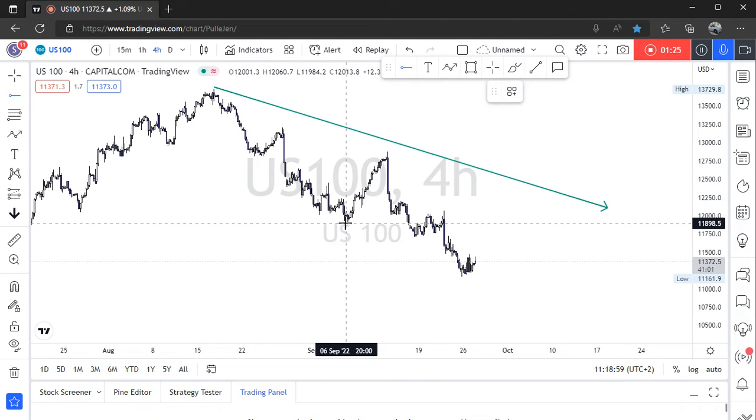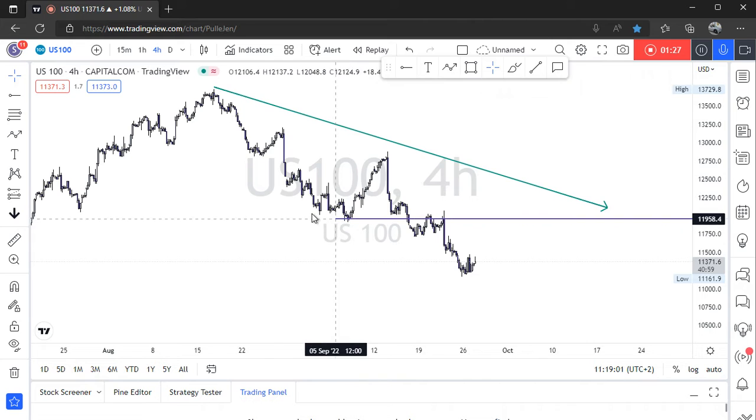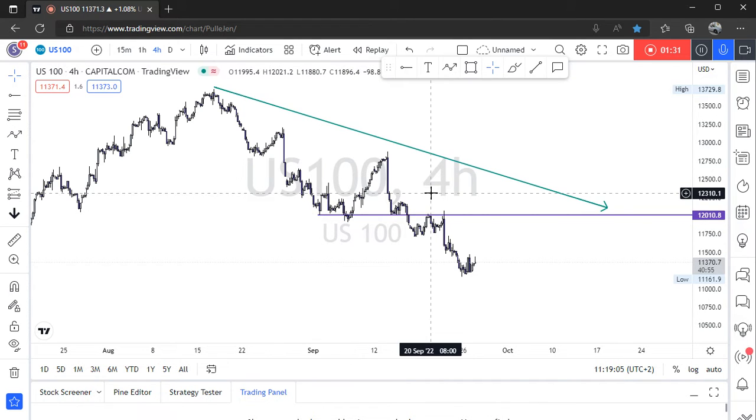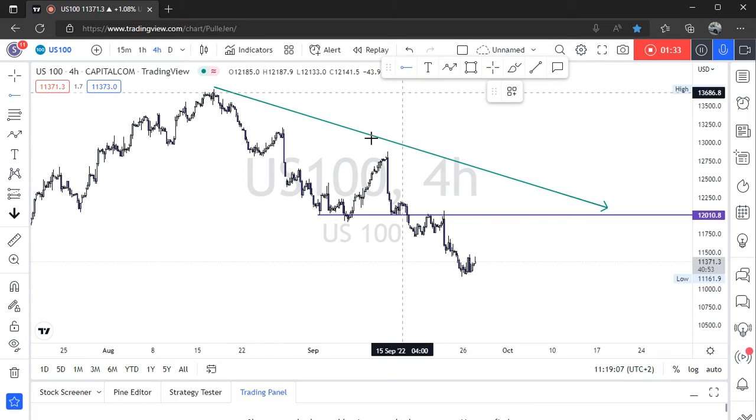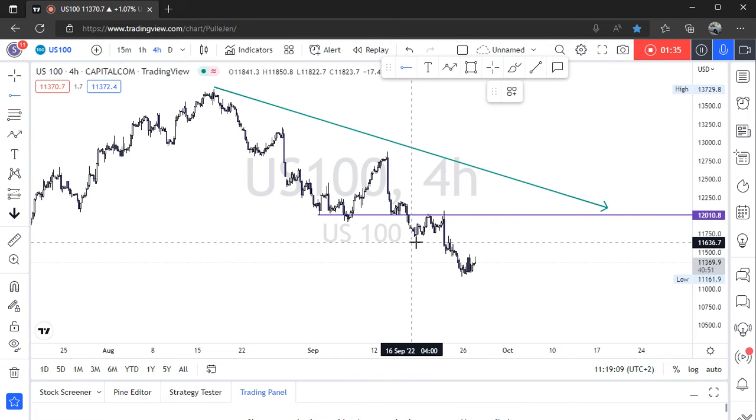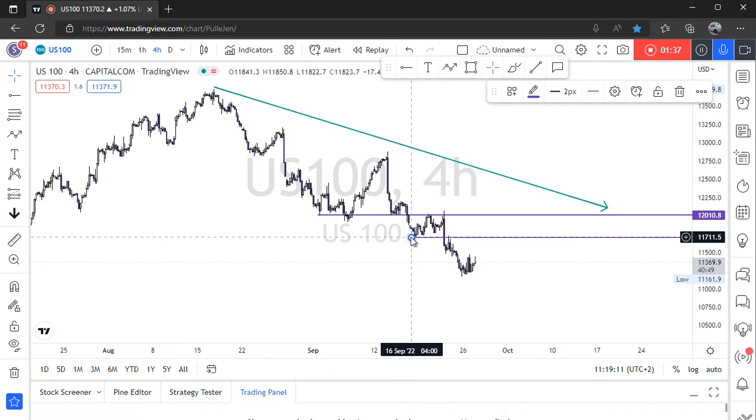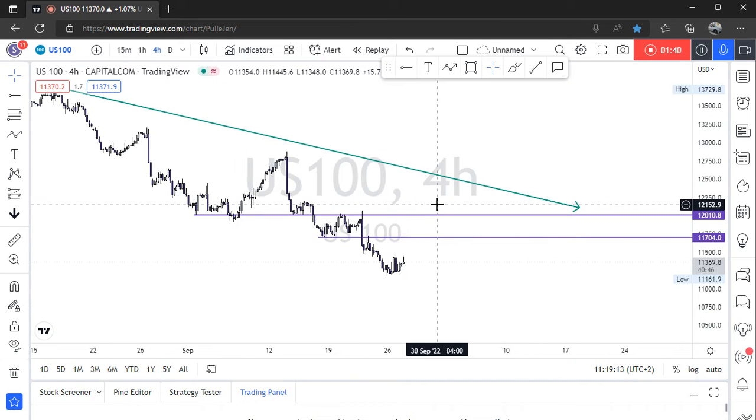So I'm gonna identify my support and resistance zones for me to make it clear enough that I can know and how to react when price reaches these certain points.